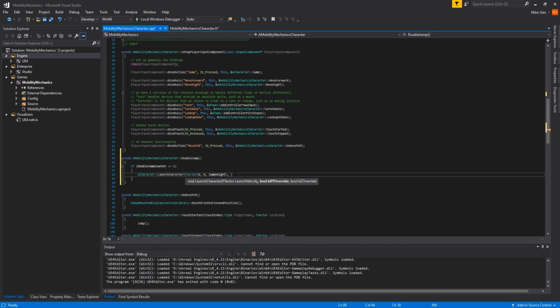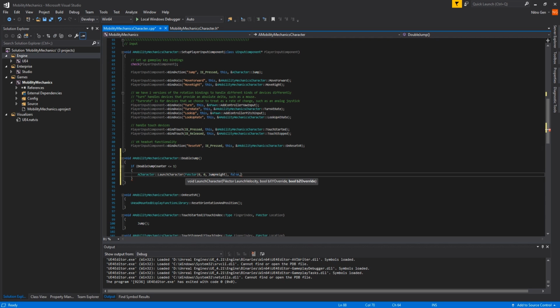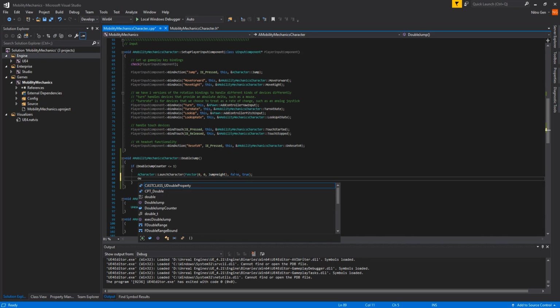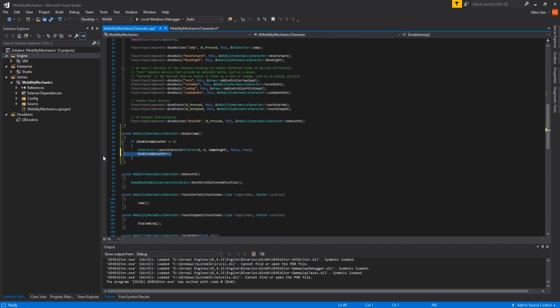That means if we want to replace the X and Y velocity, and we don't want to do that because we are only going to jump. And then for the bool bZOverride, which means that we're going to replace the Z velocity, which means upwards, we are going to set this to be true. Then we're going to put a semicolon. Then what we'll do is get DoubleJumpCounter and increment it, so plus plus and a semicolon at the end, which means that after we jump, we set the value of our double jump counter to its value plus 1. Basically this means that we can jump only 2 times.